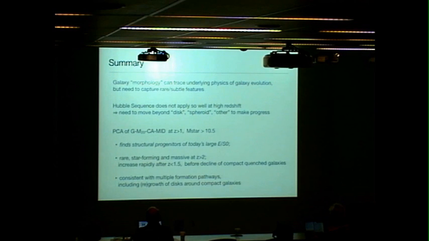So I'll just end with my summary again. We're really just getting started in analyzing the full set of CANDELS data. We definitely need to analyze the ACS images and get a better sense of what's going on at redshift less than 1 and see if we're consistent with the results from Cosmos and what Marcella was talking about today.